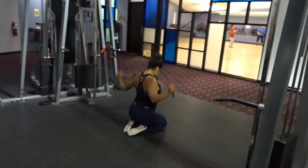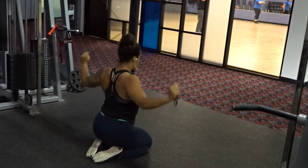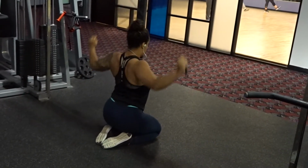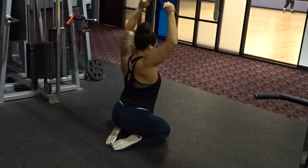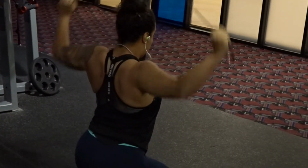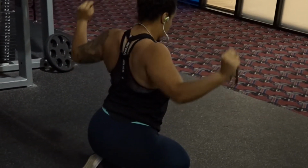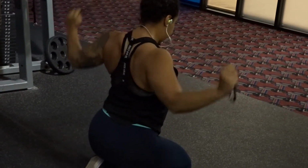I am performing a crossover lat pulldown. Now, a lot of you probably haven't seen this exercise, but it is very good for the bat wing. Allow your arms to extend fully up at the top, and then when you're coming down, breathe out and make that mind to muscle connection and squeeze.